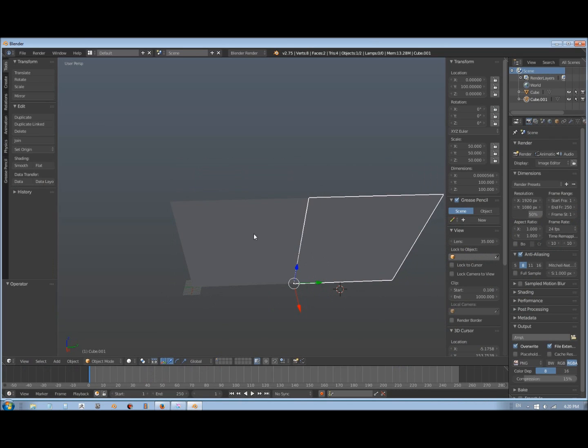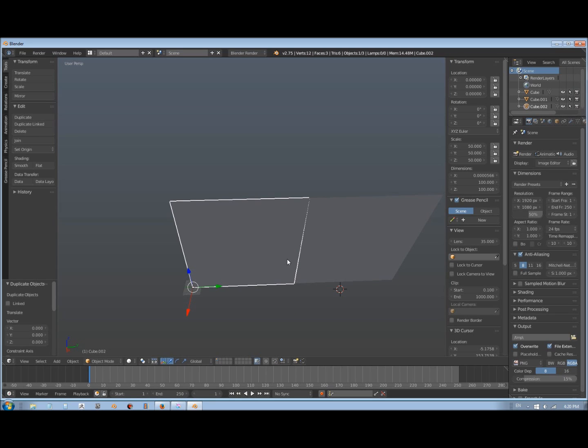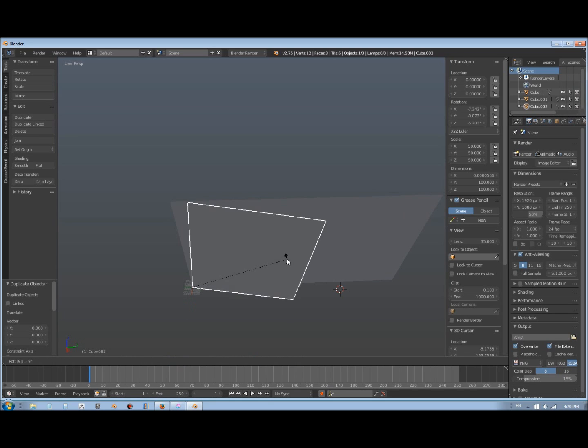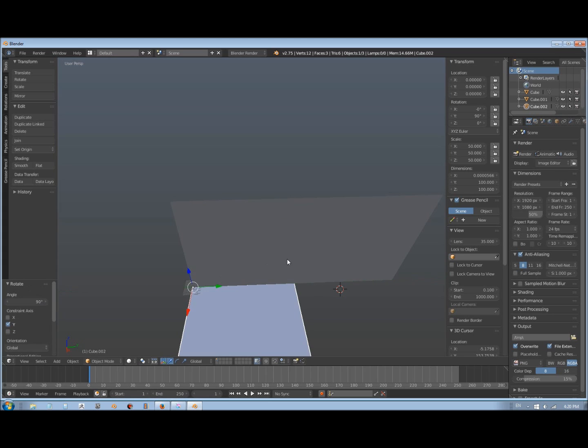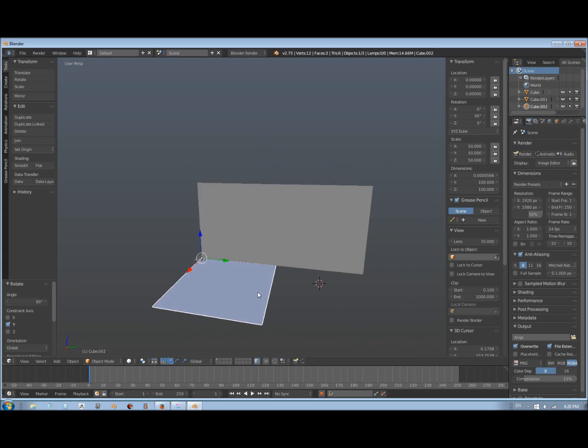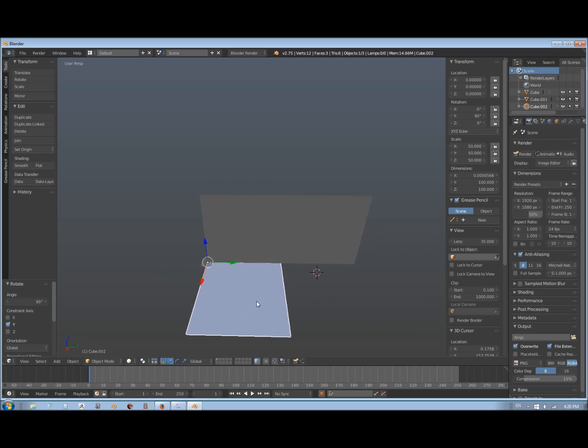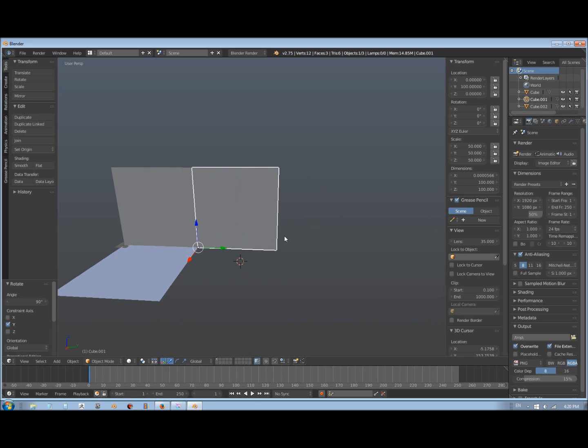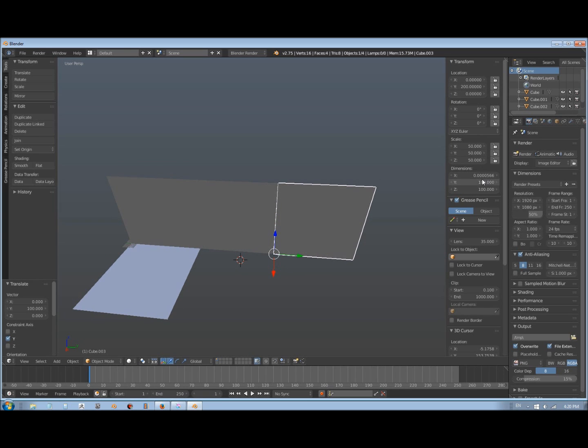So we've got our second wall, so let's go ahead and rotate 90 Y. We've got a floor now. And then say we only want a half a wall, so Shift D and then G, Y, 100, but we don't want a full wall, so let's make that 50.